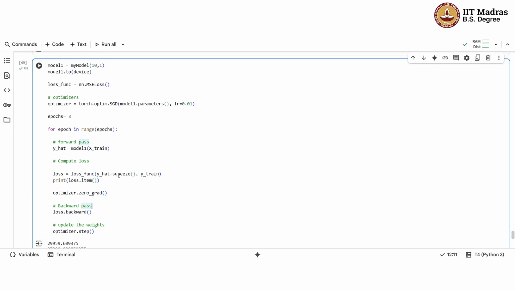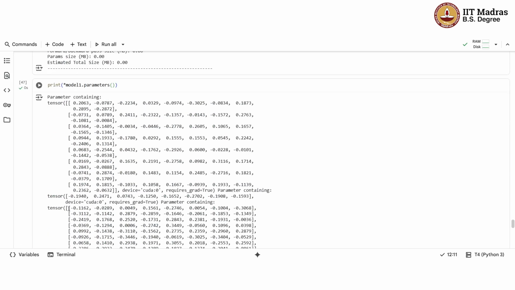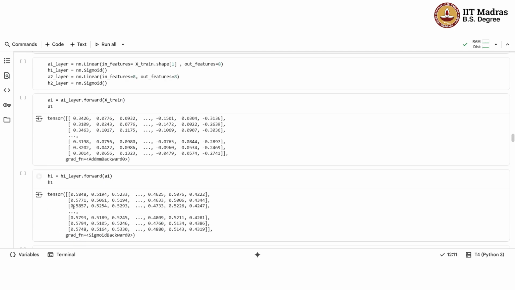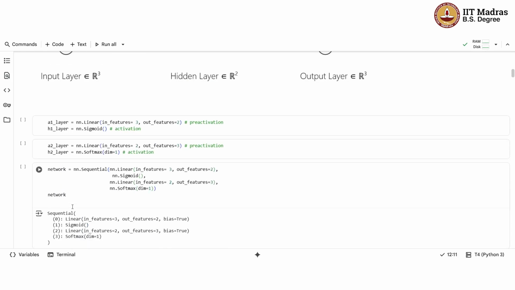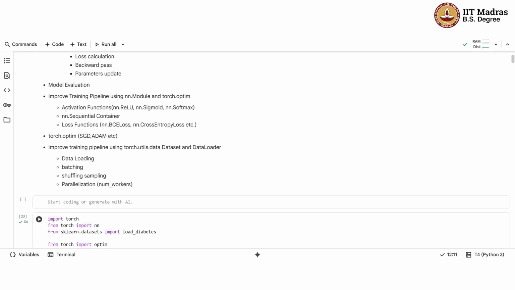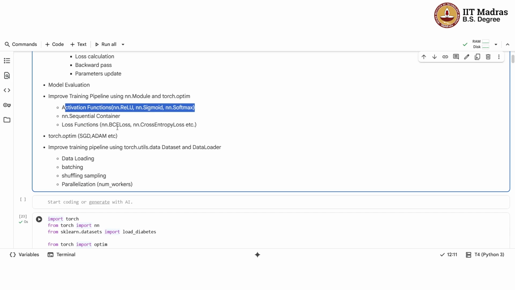Now another thing could be... okay, so we have done that optimization. We have seen how to make the gradient zero and how to update the weights. So I guess most of the task is done here. Now let's see what kind of updates we can do. We have almost done that. The optimizer we have done, so let's see how we can do batching.